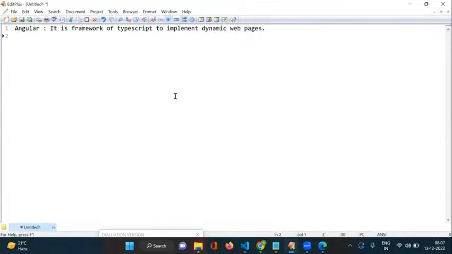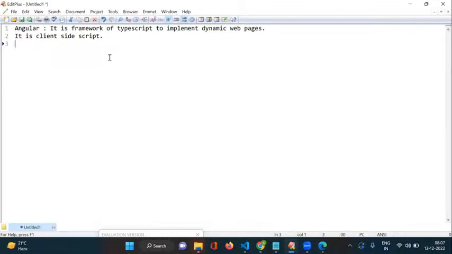Is it a client side script or server side script? Client side script. Yes, Angular is the framework of TypeScript. We are using this framework to implement dynamic web applications.